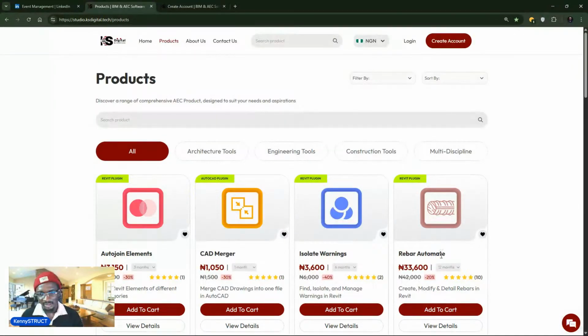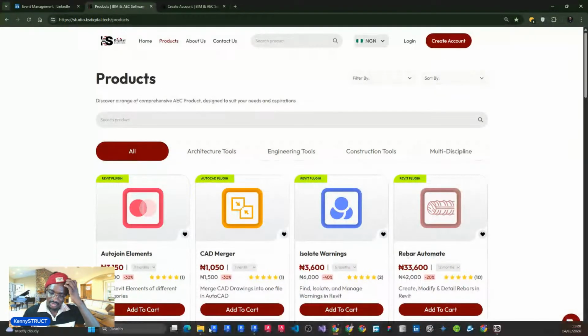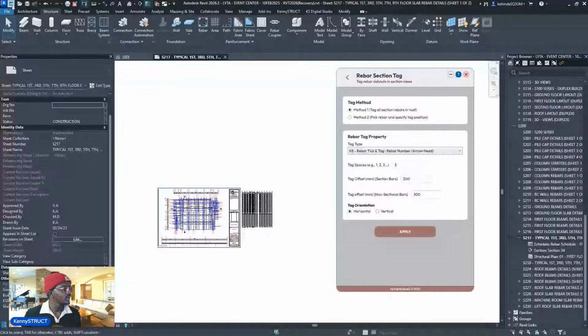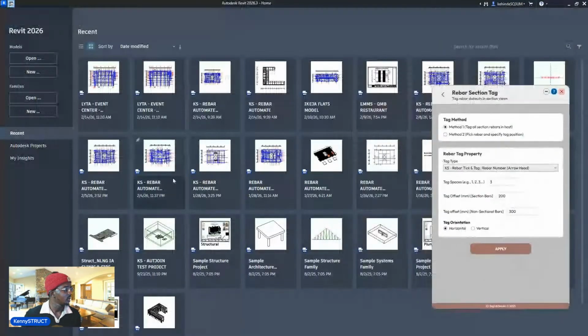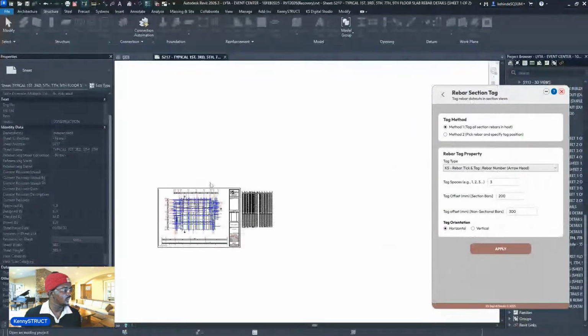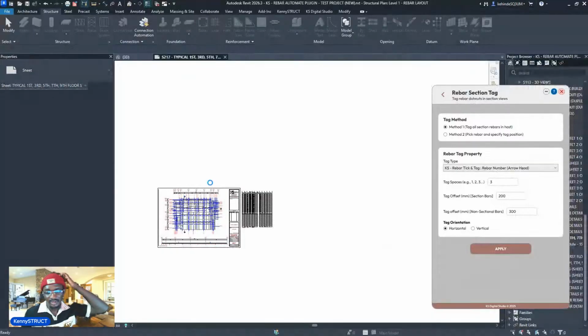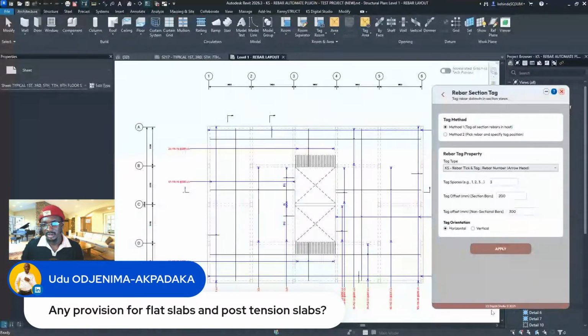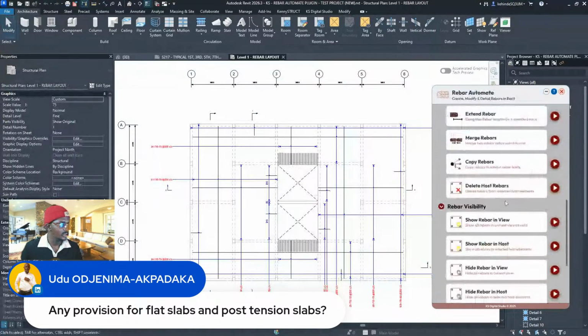Flat slab, yes. It's in situations where you have flat slab, because usually flat slab have you model both layers. I can just do something very simple. It's here. Let me assume this project. So for flat slab, I need to bring up a question: any provision for flat slab and suspension? There's a need for that.